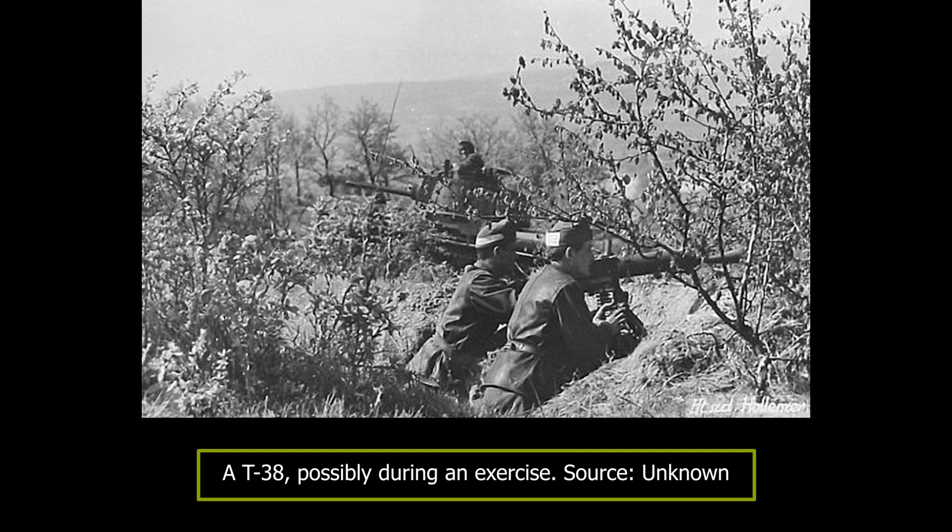As there was a general lack of modern equipment, especially tanks, the formation of the 1st Field Armoured Division was too slow. Despite German promises of modern equipment, the Hungarians were instead supplied with 102 to 108 — depending on the source — Panzer 38T Ausf F and G, known in Hungarian service as the T-38 but classified as a medium tank.